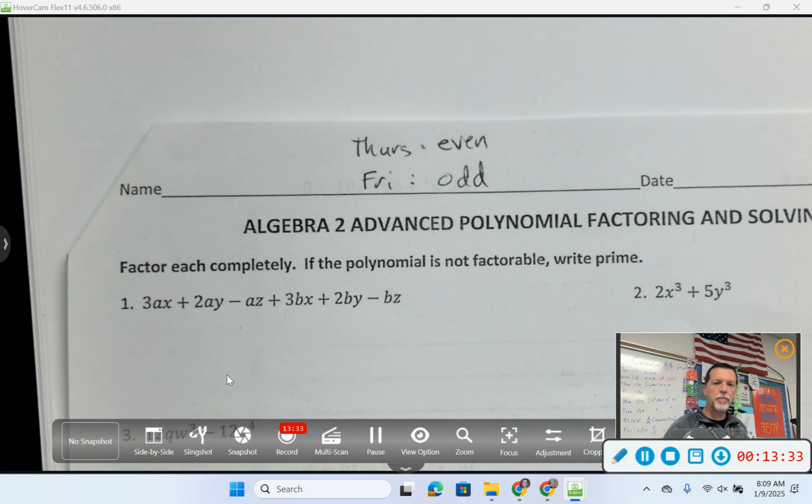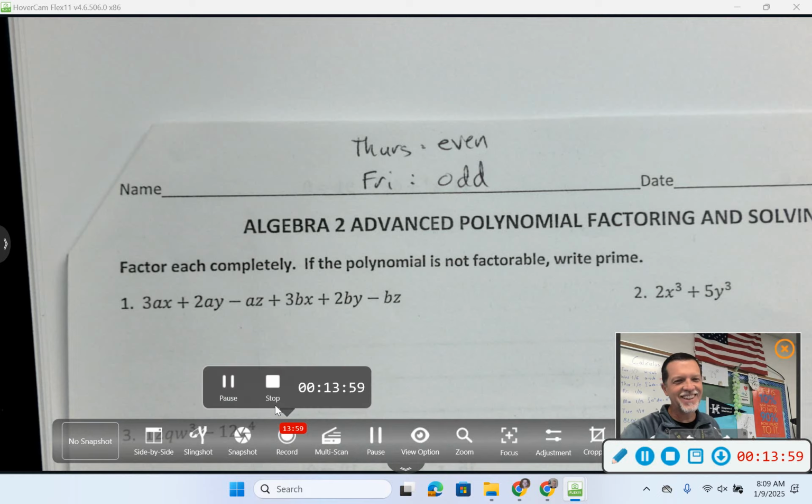I'm scared of number 1. I'm not. Or number 7. Number 1 looks like grouping. What about number 7? Number 7 looks terrible, but I bet it's grouping. But you can't take out anything. You can take out the squared after that. Take out squared what? Just take out a square? Don't do that. You can take out a 4.